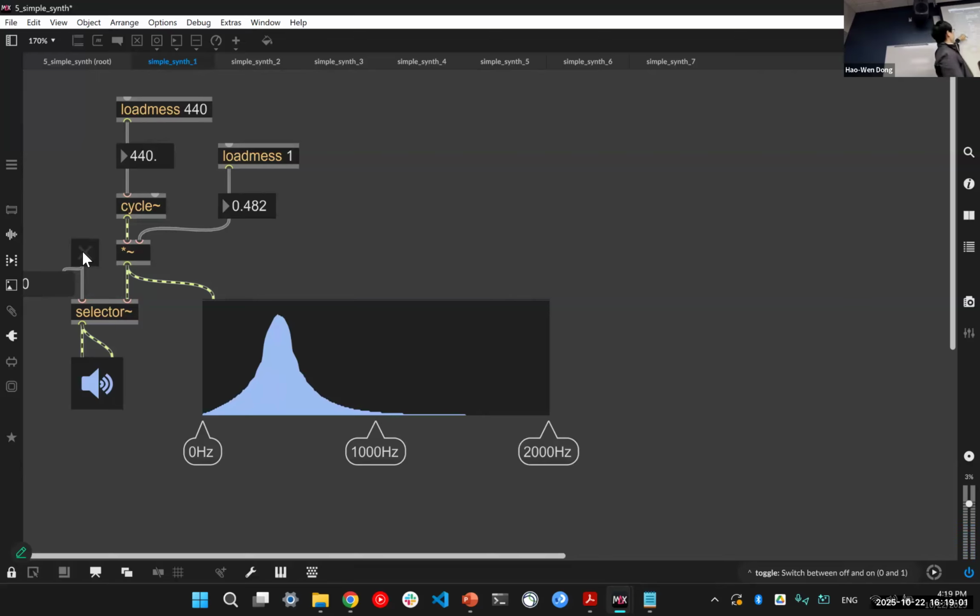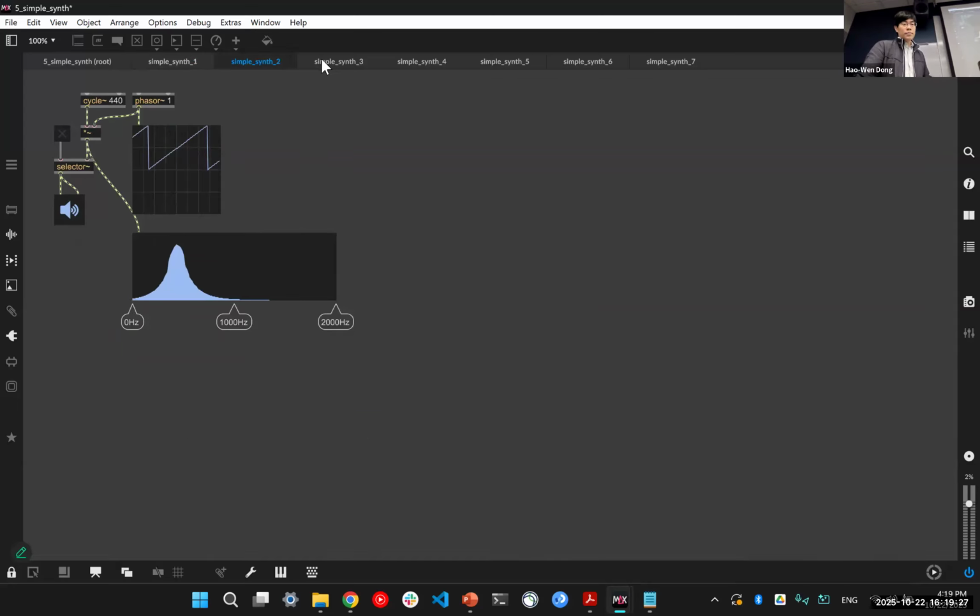If it's 0, then nothing will send to here. If it's 1, it will look at the first one. So if this thing actually does 2, then there could be additional channels here. So the selector is basically doing the router thing. You could have multiple different things. So think about, this is like sine wave, there could be triangle wave, square wave, and this will be a selector so that you can change it to different things.